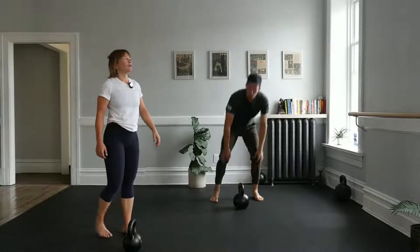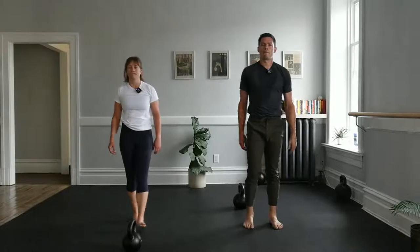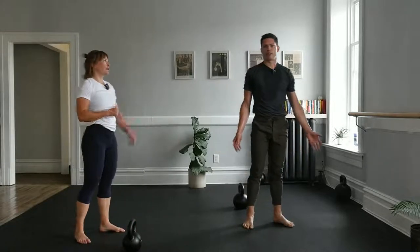Excellent. I see a little number I can build off of. Good. Keep building. Working on some squats here, Lauren. Just some easy stuff.